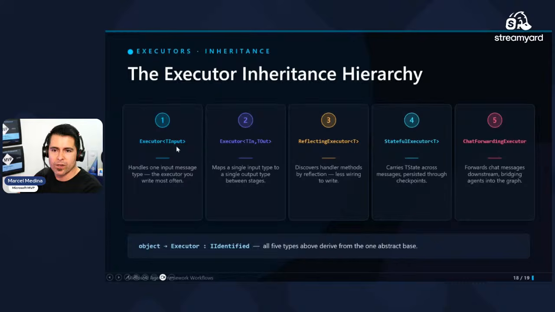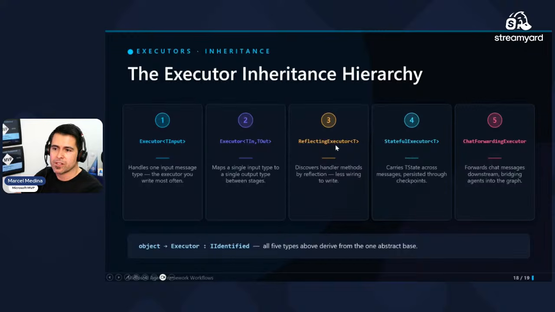Executors that only work with an input, so they don't require an output. Perhaps you're handling the input and saving it somewhere, persisting it, or simply doing something that's enough for you to make a decision. You don't need an output. There are executors that allow input and output.